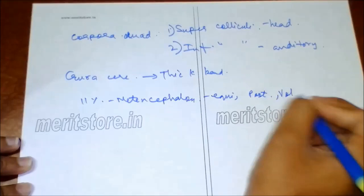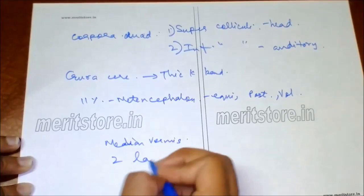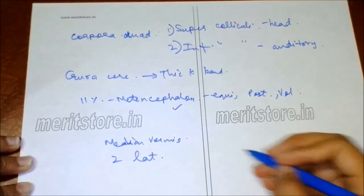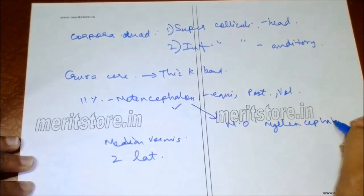It consists of three lobes: median vermis and two lateral cerebral hemispheres. There is arbor vitae, a tree-like structure of inner white matter extending into the gray matter of the cerebellum, which is metencephalon. And then there is pons varolii. It is the wide bridge between metencephalon and medulla oblongata, which is known as myelencephalon. It is the posterior-most part, which continues into the spinal cord, with outer white and inner gray parts.